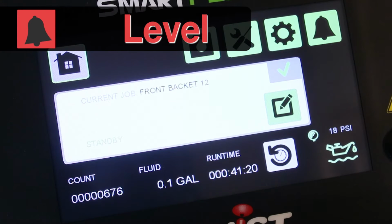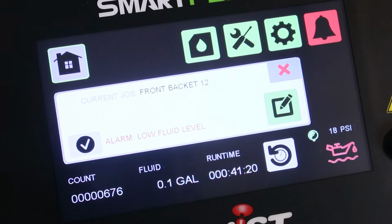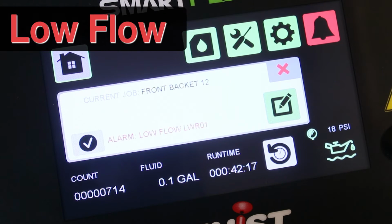If your fluid supply tank is equipped with a low level switch, you can monitor the fluid levels here. Dropping below a set point will trigger the low level alarm and stop the press. If your SmartFlow is equipped with flow sensing or advanced fluid tracking, you are able to monitor the fluid flow to each roller. If the flow is not sufficient, the low flow alarm will be triggered.